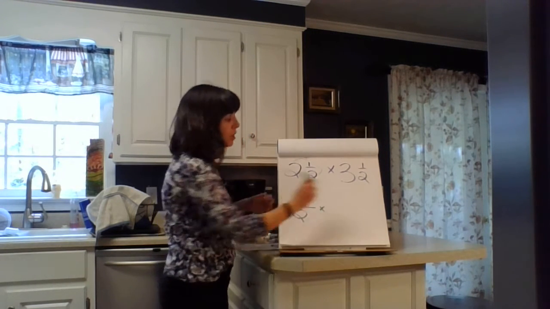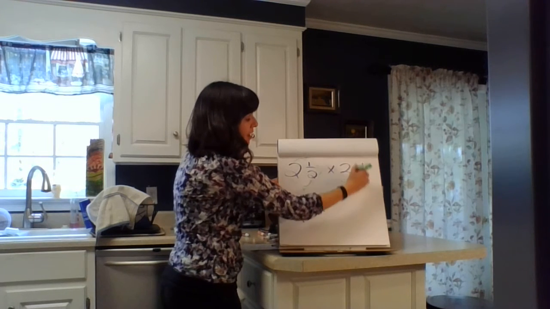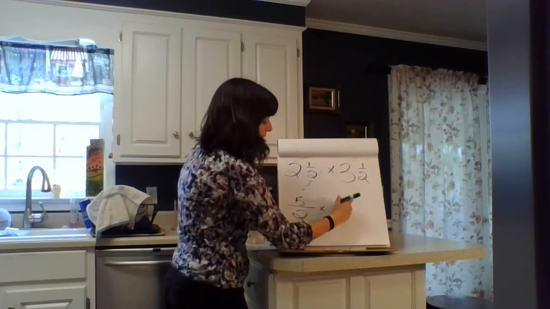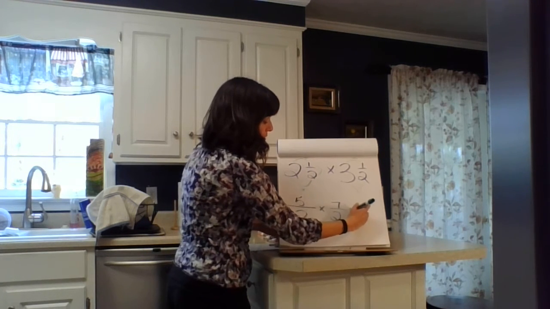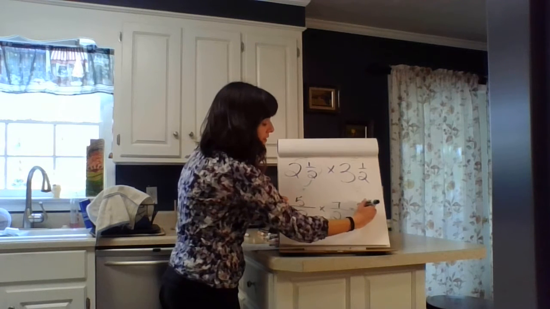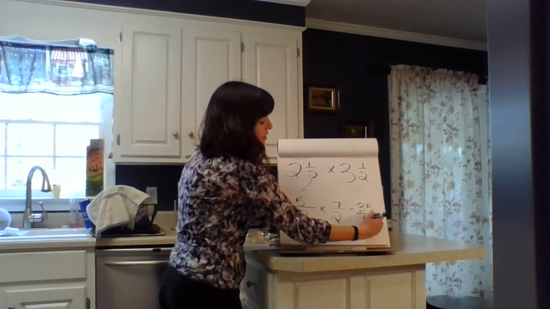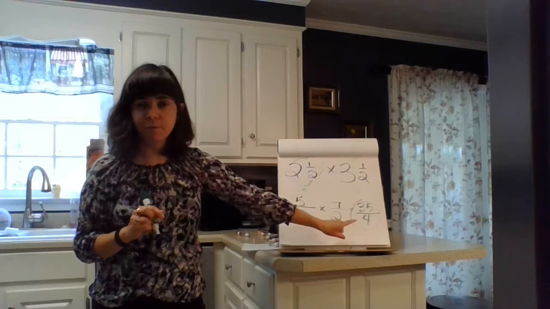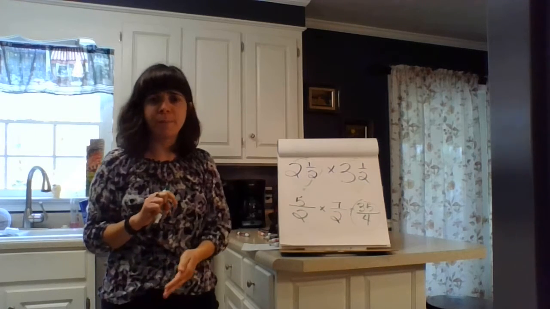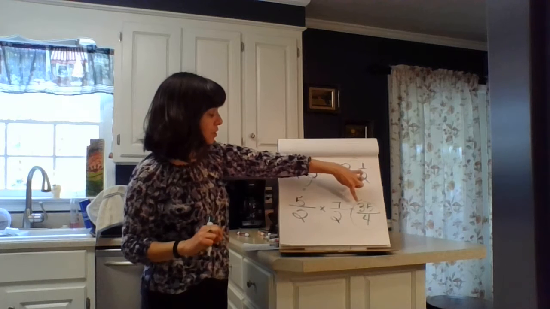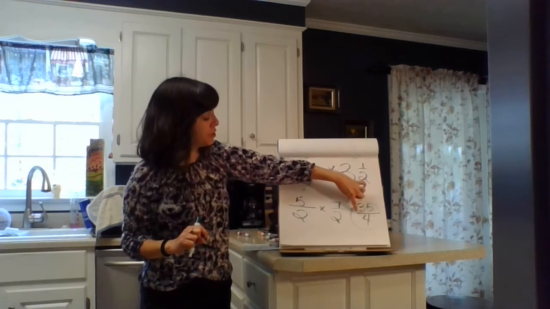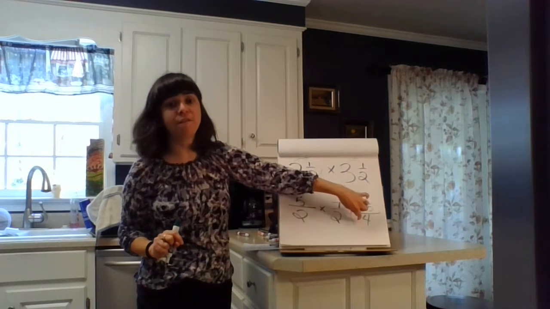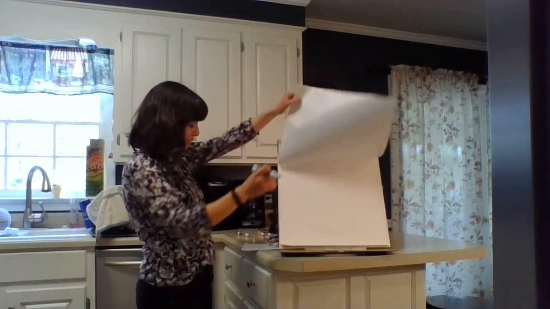Okay, and then the same thing over here. 2 times 3 is 6, and 6 plus 1 is 7, and then I'm going to put it all back over 2. So I have 7 halves, and then I'm going to multiply. 5 times 7 straight across is 35. 2 times 2 is 4. And then you could turn that answer back into a mixed number. I can't remember on the quiz if I put a mixed or an improper. I think I put both, actually. But to turn this into a mixed number, I would just divide, because fraction bar means to divide. So I would say 35 divided by 4.